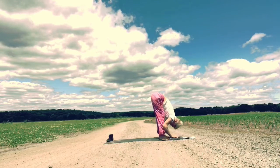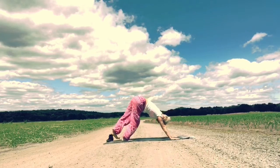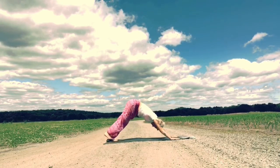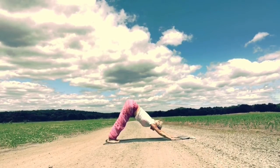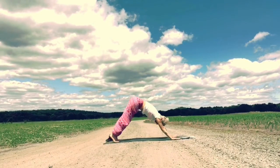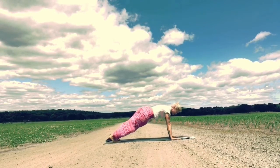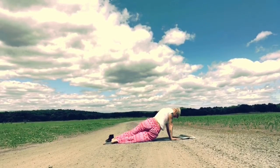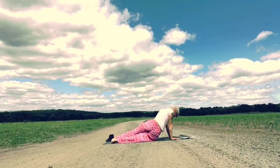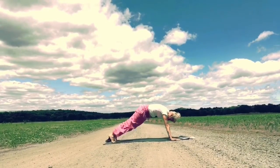Lower your hands, soften both knees, folding, and then step your way back. Adho Mukha Svanasana, downward facing dog pose. Go ahead and glide forward, finding your plank, catching your plank without a rush here. And then heel swing to the right, dip your outer right hip all the way down towards the floor, maybe even touch the floor. And then back slowly into plank.